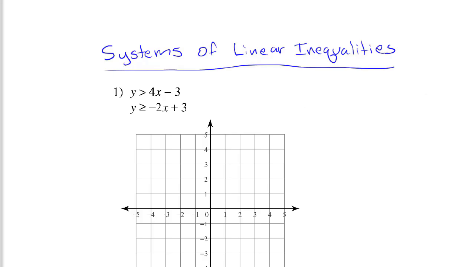Okay, so we just learned how to solve systems of equations where, if they were distinct lines and unless they were parallel, they always intersect at one point, which gives us one xy point solution for the system of equations, the two variables, whatever they might represent in a word problem or otherwise. How do we go about solving systems of linear inequalities? Well, in this case, it's going to be different.